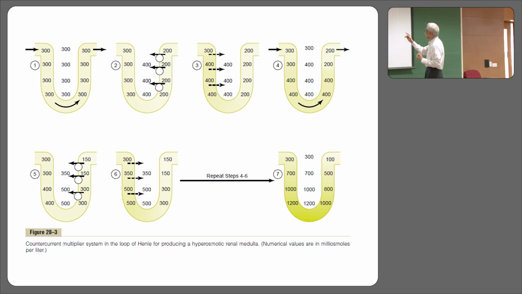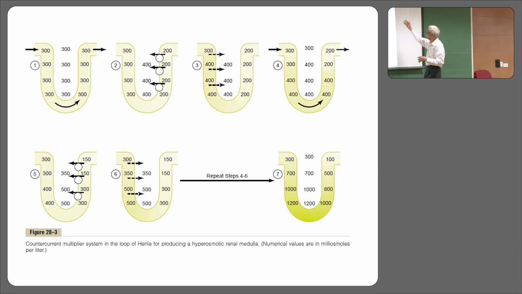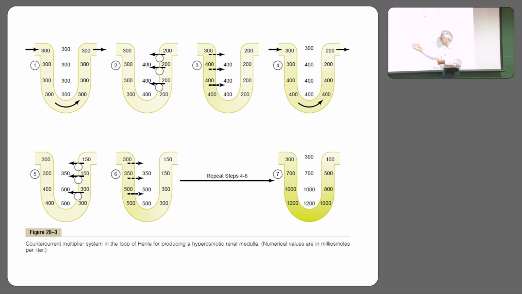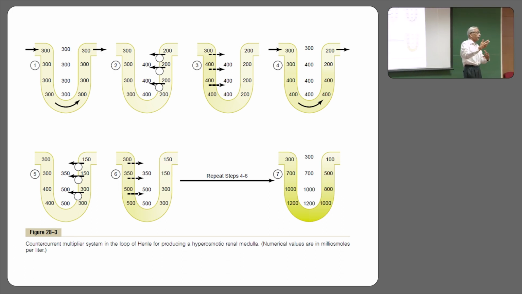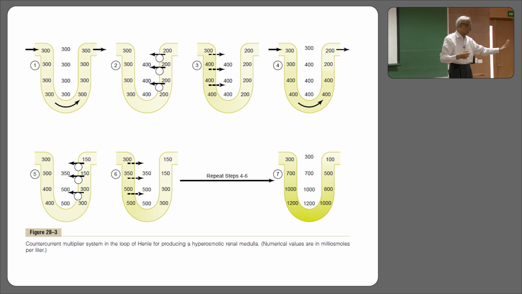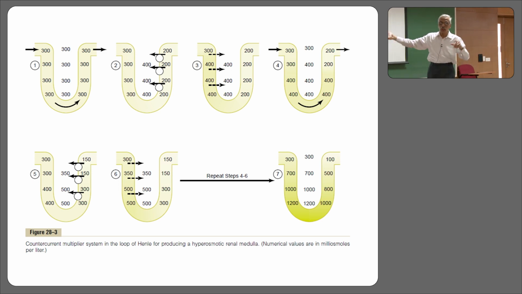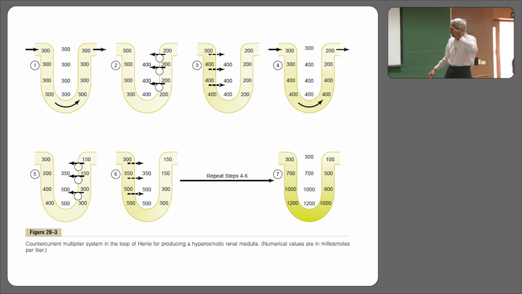And then eventually, as we know, the fluid flows. Look at this arrow. In the descending it was 400, it comes in the ascending, that is 400, and it keeps on building the difference. So from 400 this will become 300, and the process goes on repeating till what time? The interstitial fluid goes to about how much? 1200, 1300 is the limit to which it can go in the case of the human kidney. To what extent will it go in the kidney of that hopping mouse? 10,000. That's why it is able to.